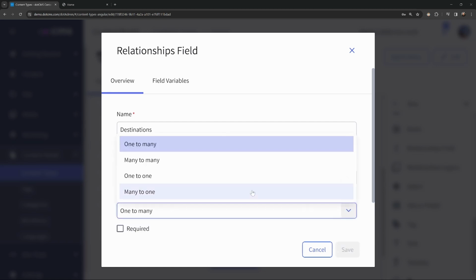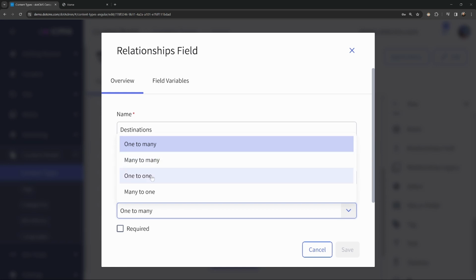If I go back to new, we have multiple options: one to many, many to many, one to one, and many to one. This might sound like a lot, but it's actually pretty simple when you think about it. When we're talking about a many to many relationship like we have here, then we could have multiple different activities or many activities in a single destination like Colorado and the Rockies. We know that we do. We have skiing, snowmobiling, snowboarding, etc. But those same activities could exist in other destinations or many destinations. So we might find that these things match up in multiple different places. That's when a many-to-many relationship makes sense.